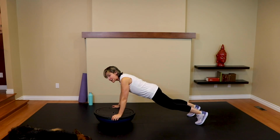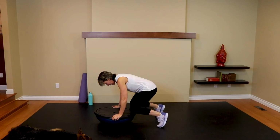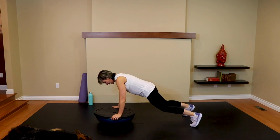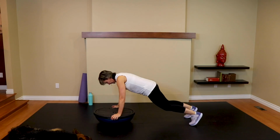Okay, flip your dome, okay? Now from here, feet are shoulder width apart. We tuck the knees in, we tuck them out, and then we jack.